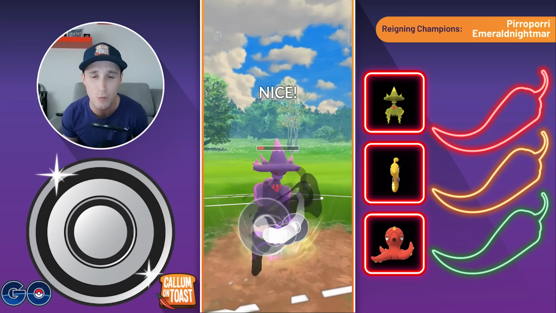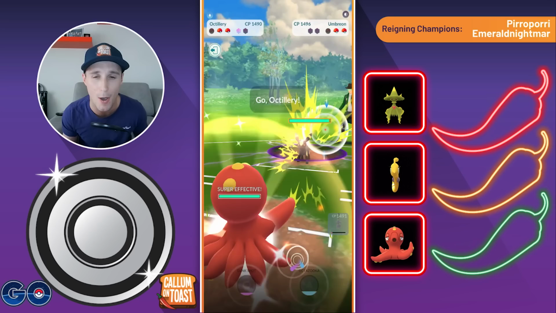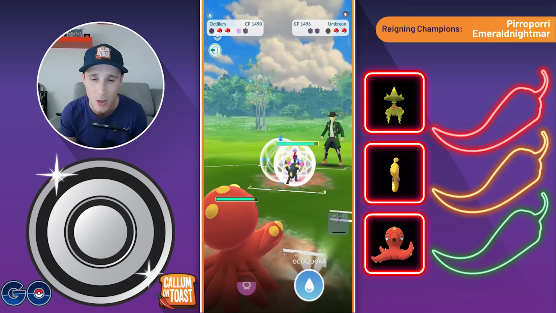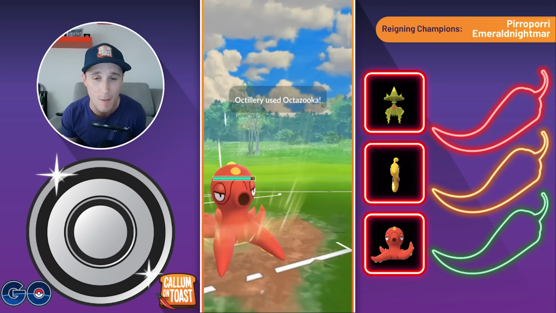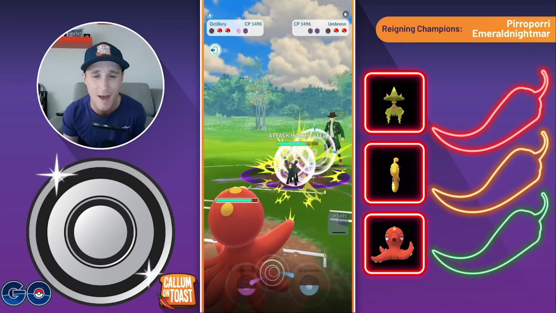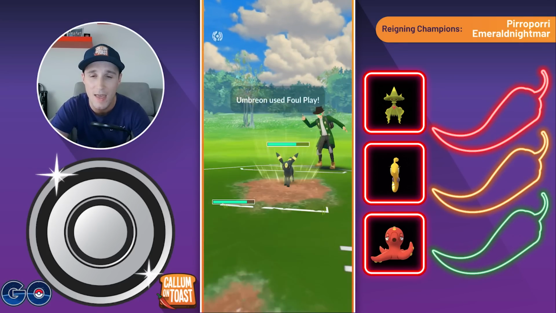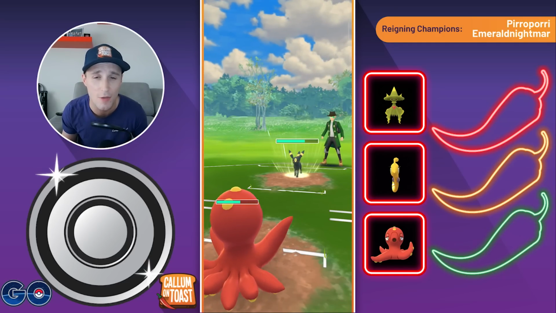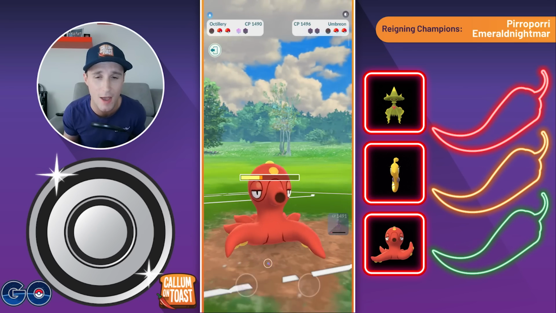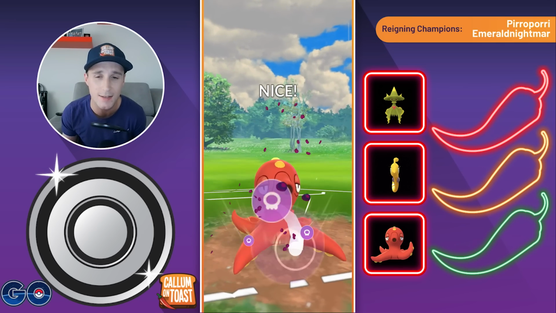We're going to come back in with Miss Magius, go for a Dark Pulse, grabbing the final shield, and the opponent swaps into Umbreon now. We're going to go for an Octazooka straight away, hoping to get that debuff right off the bat, and Octazooka does get the debuff. Now these Foul Plays are not going to be doing too much damage to this Octillery here. We can let a second charge move go through, but honestly, we're probably going to have to shield the third one here.